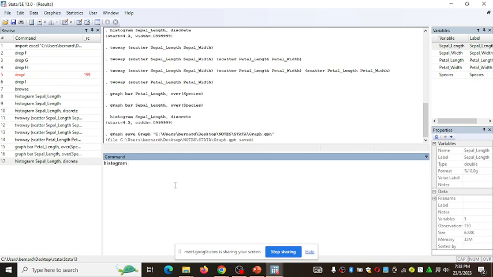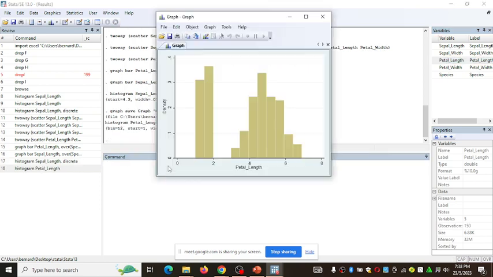Histogram, then you bring one value on this part, for example, histogram petal length. Imagine you are done. When you click enter, you just get the histogram for that one. Does it apply to all the graphs now, like scatter plots and so on? Yes, if you have those commands correctly, the way they are.